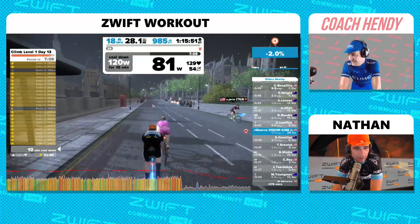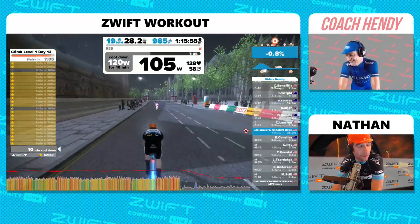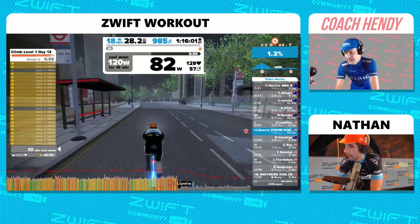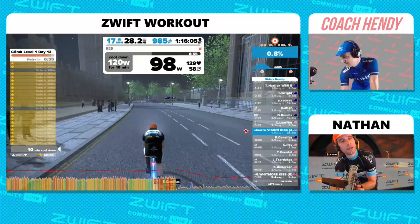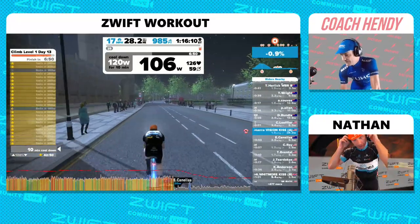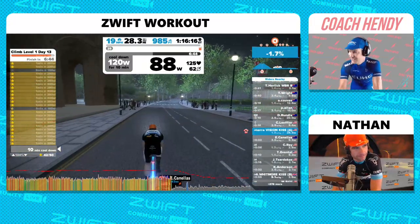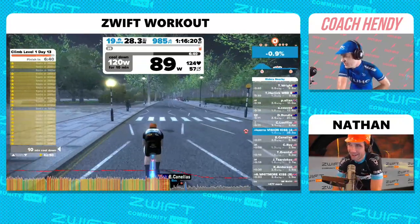It's kind of weird to say, but being able to go into that 180 over and over again and see that number was really cool as well. It's a very specific workout, and it gives you just enough rest to trick your body into thinking, right, I can do this again. You finish that effort out of the seat, you go, oh, I can't do any more, and then it's just enough recovery. Oh, yeah, I can do it again. That's why it's just science, really, when you think about it.